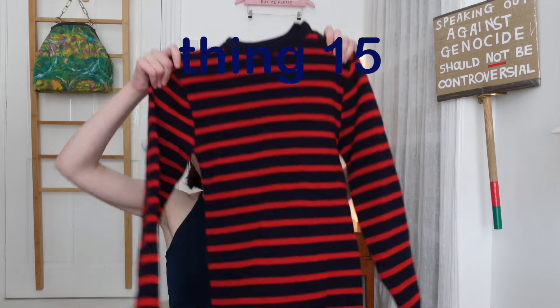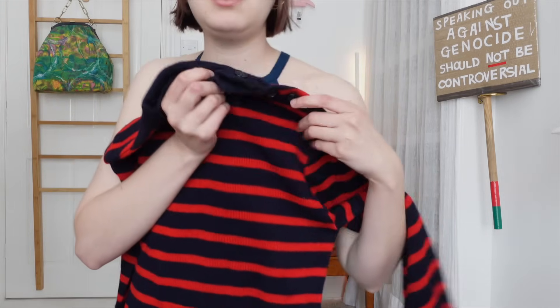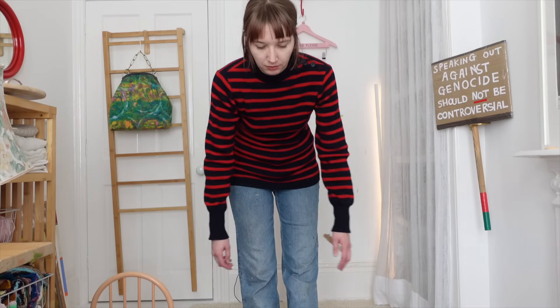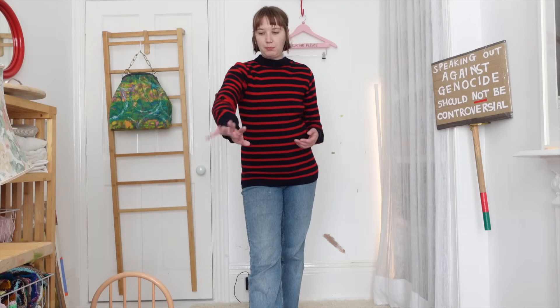The last clothing item of the bunch is this really beautiful red and navy striped vintage jumper — I would say 1970s, with buttons on the top shoulder, a crew neckline, a relatively long line with lovely long sleeves, which is wonderful for me because I have lengthy arms. Just think about how many times Zara has released a similar jumper that lasts about three washes before it's all bubbly. This guy's been around 40 years and it's pretty much pristine. It's warm — I have it on with nothing underneath and it's a bit itchy, but in winter that will make a large difference.